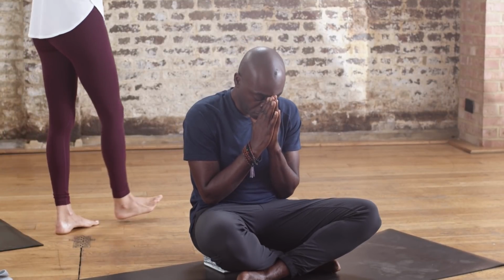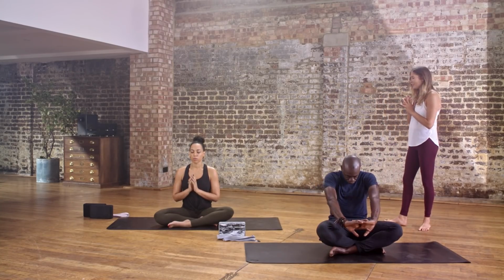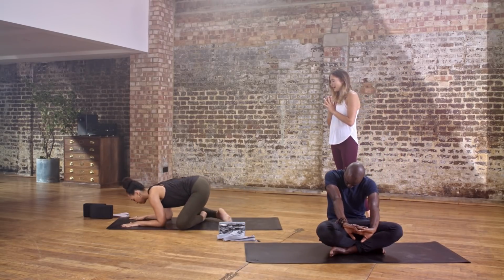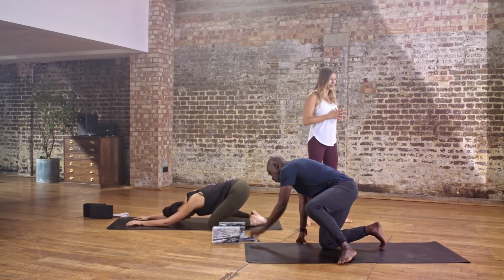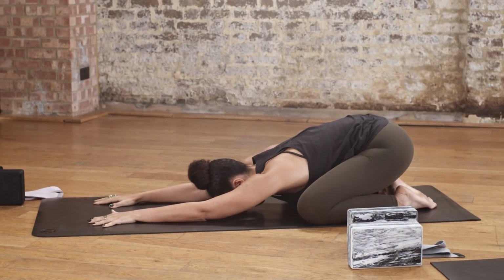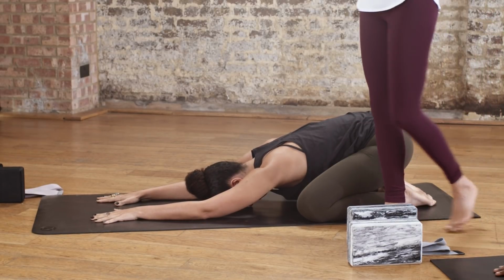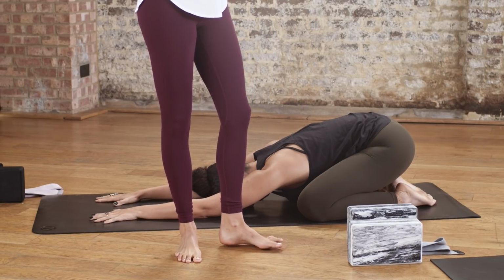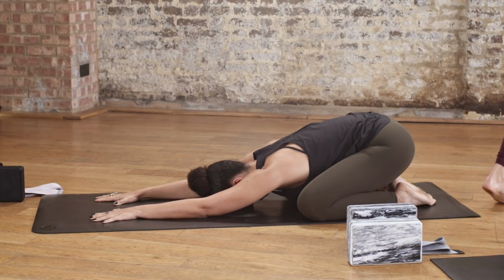And in your own time, we're going to come to a child's pose. So rolling over the shins if you're in cross-legged position, and take the knees nice and wide on the mat. The tops of the feet come to the ground and the toes are reaching backwards. And then your seat comes towards your heels. If it doesn't touch, it doesn't matter. You can take your knees a little bit wider. You can also place a little bit of padding between the seat and the heels if that makes it more accessible. And then again, just finding the breath, noticing the way that it moves in and out of the body.